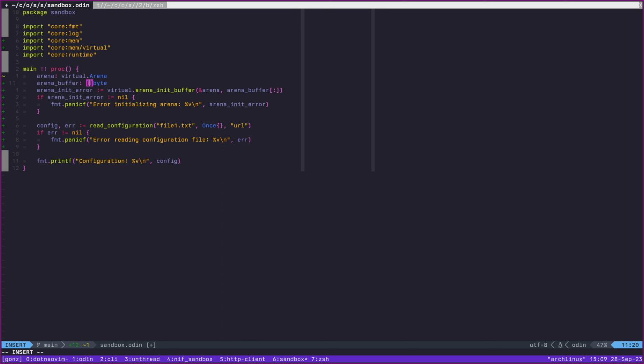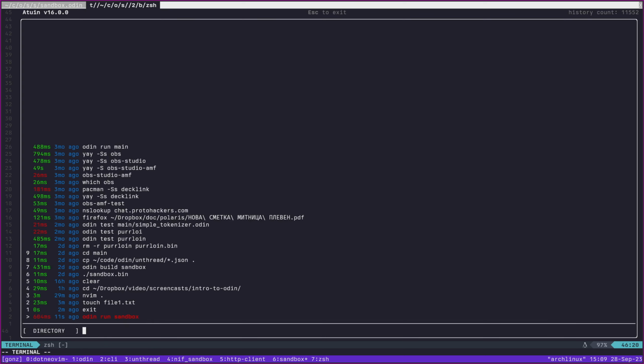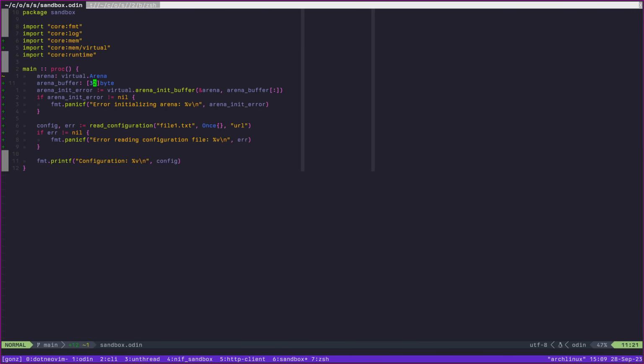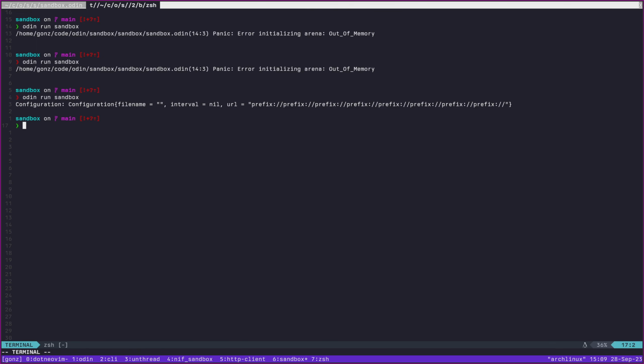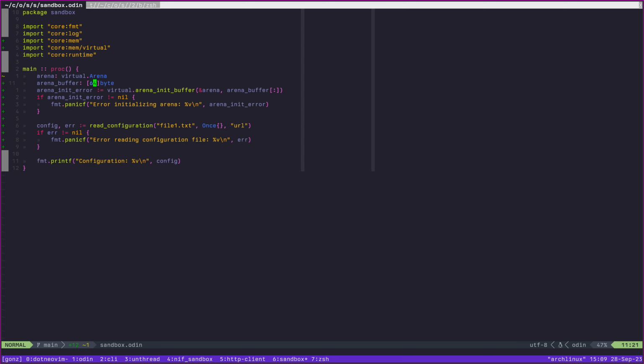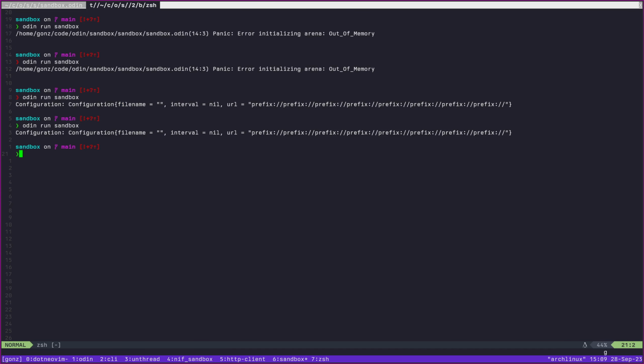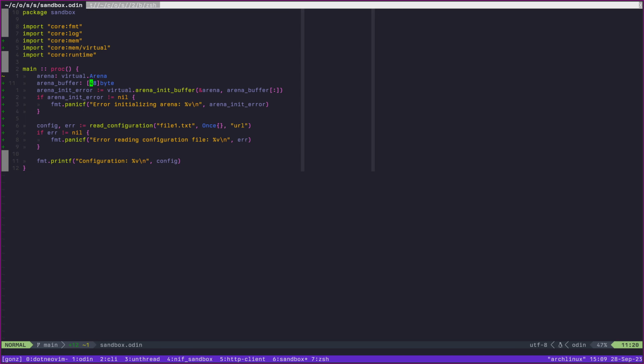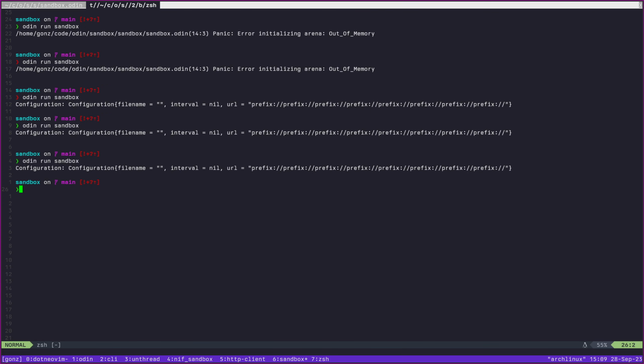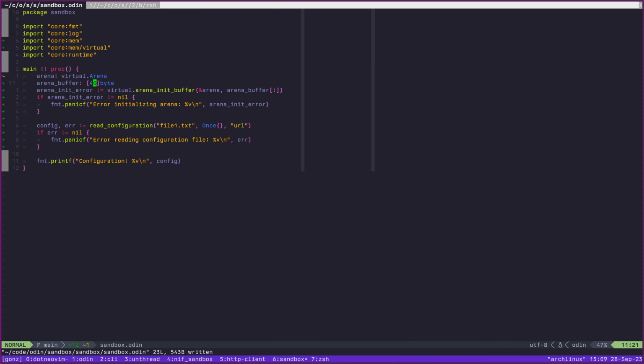That is because this memory is not large enough for initializing the arena itself. It has some amount of bookkeeping that it needs to be doing on its own, right? So we could, for example, say 64 here, and now we can see, okay, the program runs. And we could now try to find the middle ground here. Okay, 48 works. Let's go to 40. 40 works. 38. Okay, so at 40, it seems like we're good. So we've found the limit. Well, not necessarily exactly, it could be 39 actually works, but we're going to leave it there.